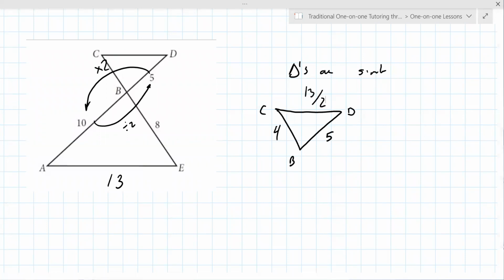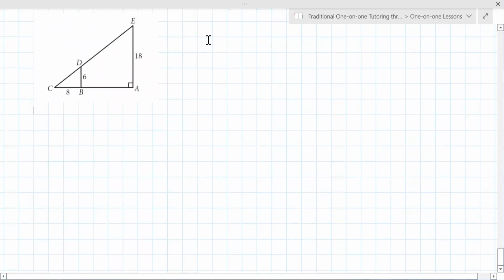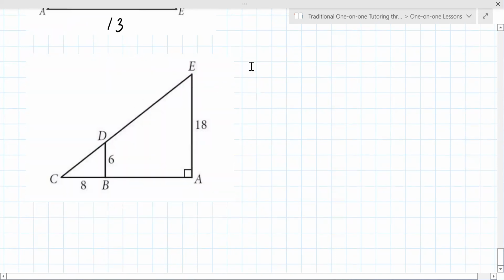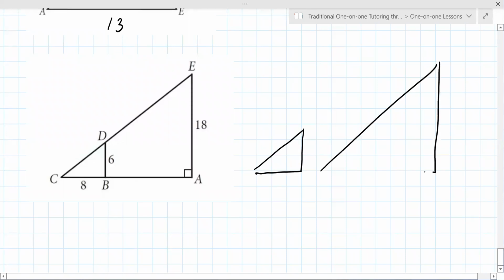Great. Okay, so now let's go to another problem that you might see with similar triangles. I'm not sure what you had in mind. They're mostly similar triangles. There's a few special triangles, but more of them are of this type. Special triangles are more useful in some of the other classes, but there's really two triangles here. And I think it's worth it, just like in geometry, to draw out two separate triangles. So you've got 8 and 6 and 18.